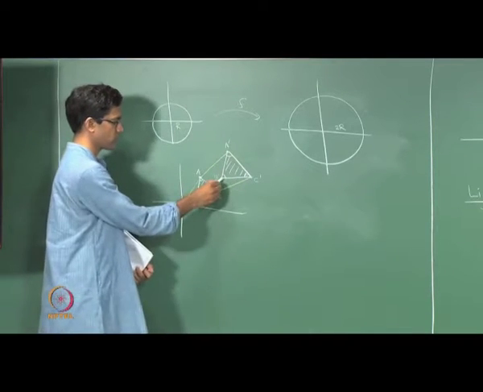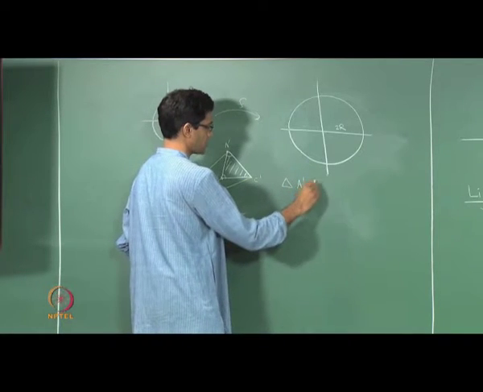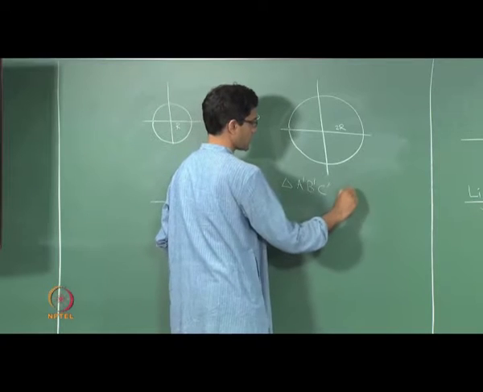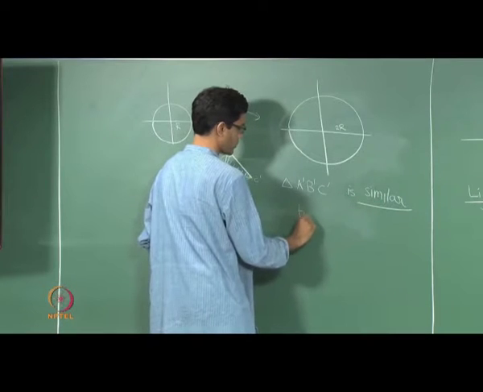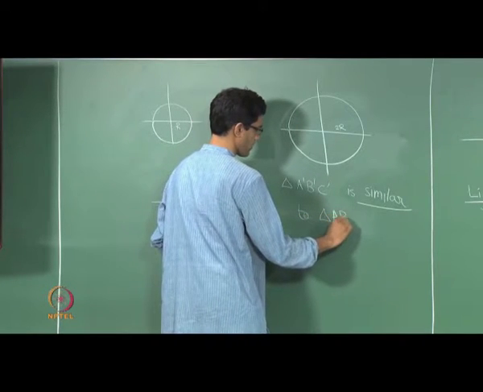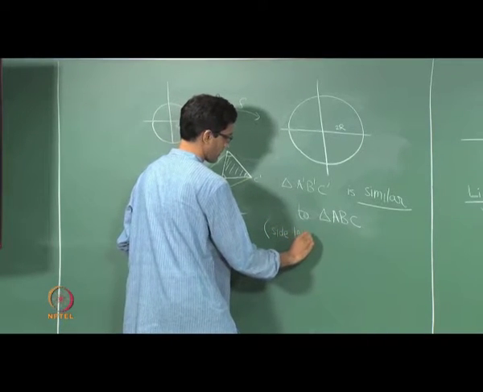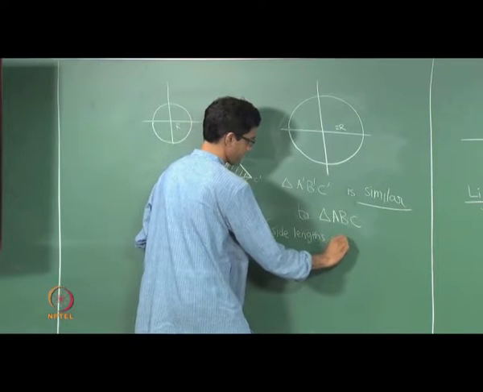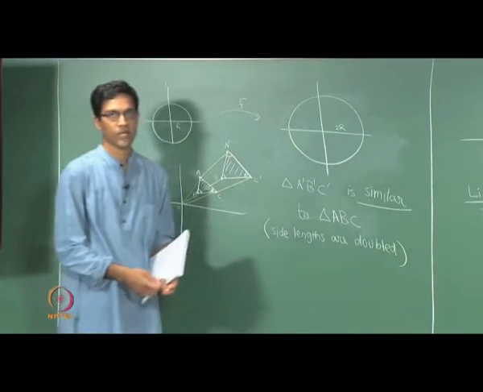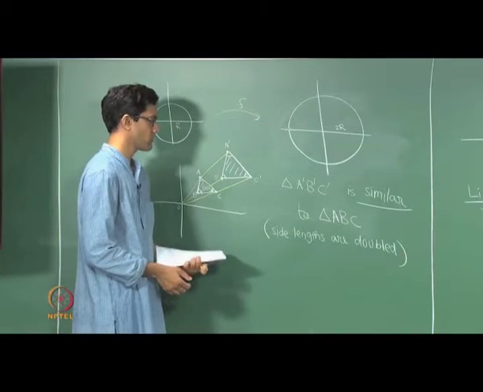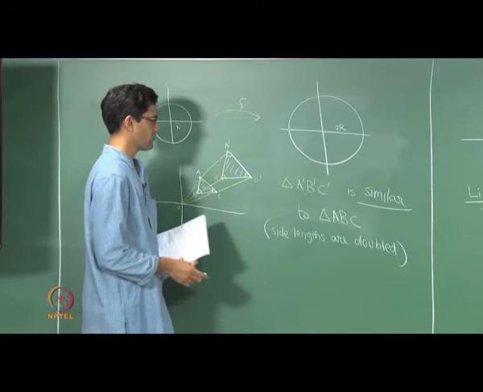Okay. So you will sort of have to play with some similar triangles here. So I will leave that as an exercise for you, but observe that this triangle A dash, B dash, C dash has, well, let us just write it like this, is similar to the original triangle ABC, and all side lengths are double. Okay. Angles of course remain the same, because that is sort of one of the important properties of similar triangles. Okay. So lengths double, angles remain the same, and notice that what happens to the areas.